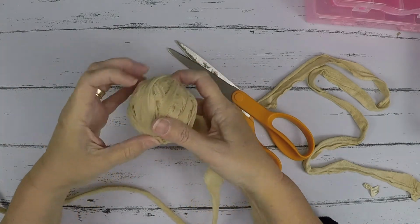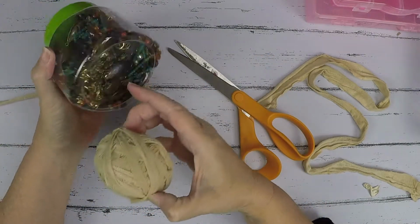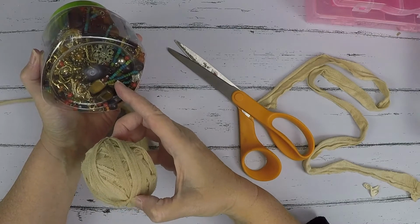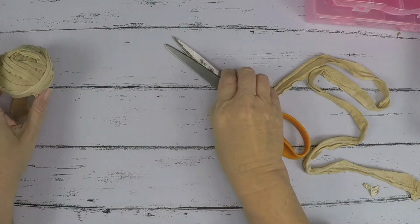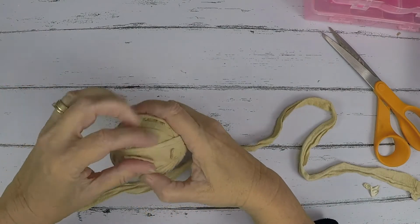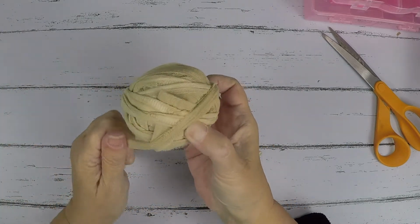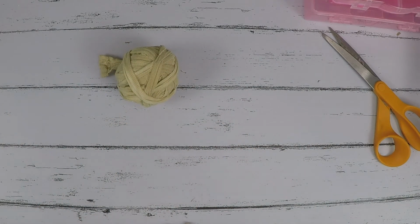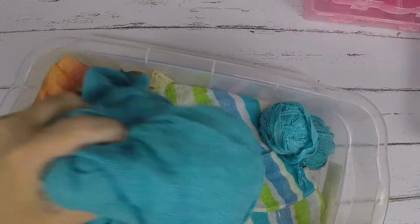That's what being creative is: taking all the same tools, but not quite, because nobody in the world has this exact bead right now that I do and is going to be using it for the same exact reason. So I think it's wonderful that we can learn from each other, take away what we can, and then do our own thing. That is my hope for this video for y'all, so that you can see that we're all the same yet different. We all love doing the same things, but in a different way. It's amazing that we can do this together, learn from each other, and still have fun with it.